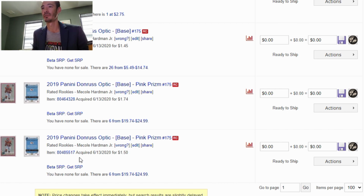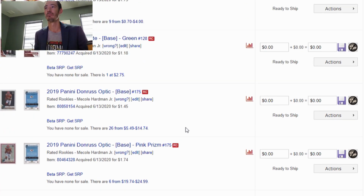So again, I'm getting off topic, but what I was saying was I bought 2. I was buying 2 of every card that I wanted for my PC, with the idea that I would sell one and keep the other one. In the case of these Mecole Hardman Jr.'s, that was a fantastic idea, because as you see, I bought this one for $1.50 and this one for $1.74, and now they're valued at about $20. I sell one for $20. Believe me, the first one that I got is going to be shipped to me and is more or less costing me nothing. In fact, I'm making money off of collecting my PC.